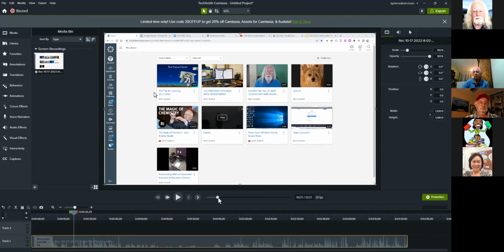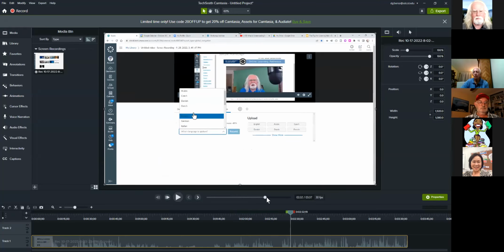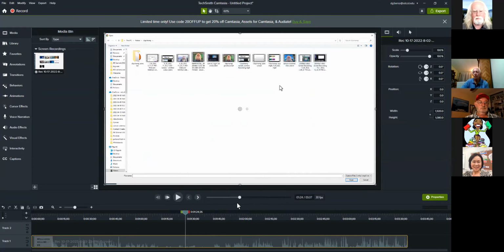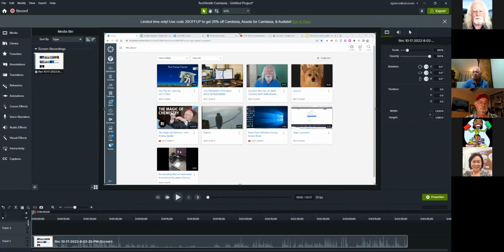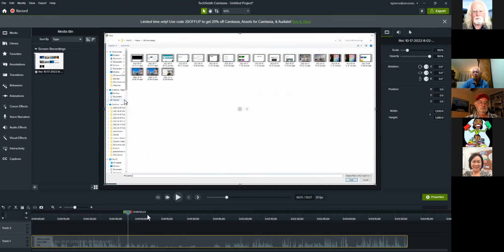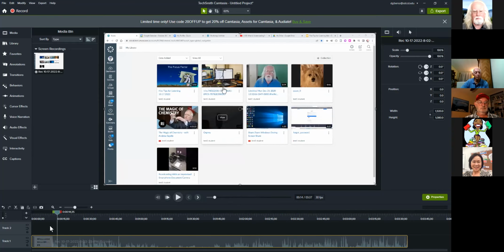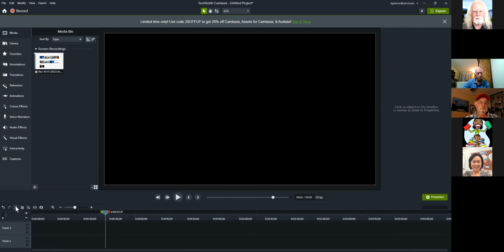I have a scrubber here that I can, just as I did in the Clipchamp editor, use to work my way quickly through the video, or I can just drag this cursor back and forth, do the same thing. If I want to cut a piece out of the video, I can do it the same way I did it in the Clipchamp. I can just cut the clip.